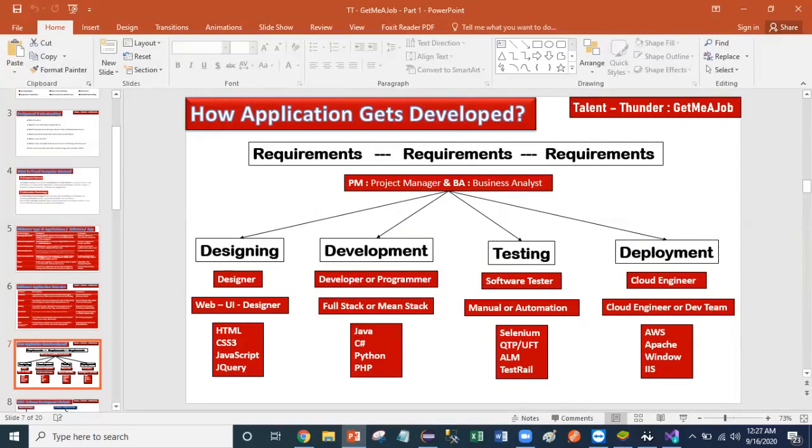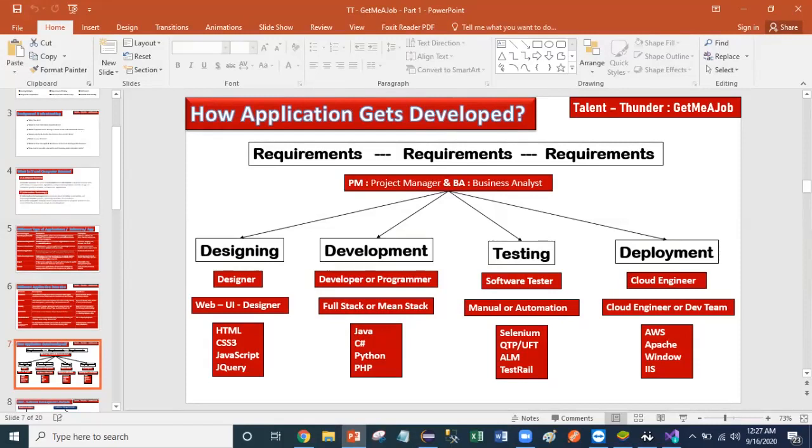Then the same thing for the software tester. They do not know what to test because they know how to test, but they are not aware of what to test. So again they refer to the requirement document and come to know, okay, this is what I need to test. And the same goes with the deployment engineer, like the cloud engineer. Once they have the requirement, okay, this is a window based application, web based application, or server based application, then they can purchase the hosting service and start the deployment. So everything in this phase will work on the requirement. You got my point?